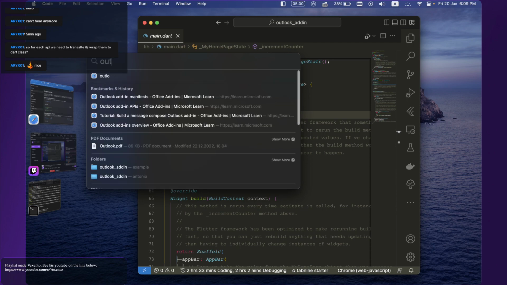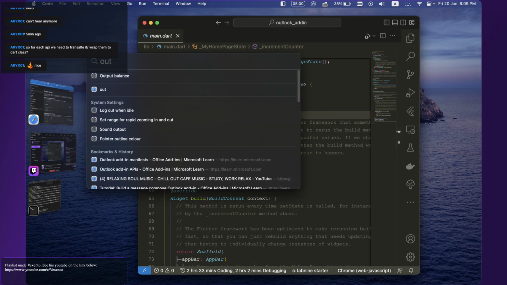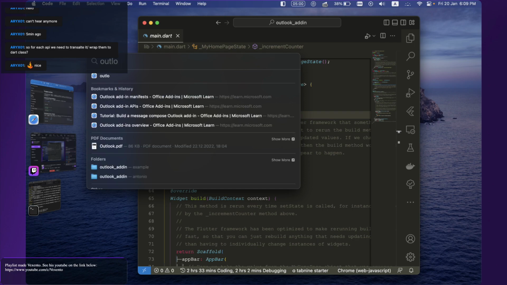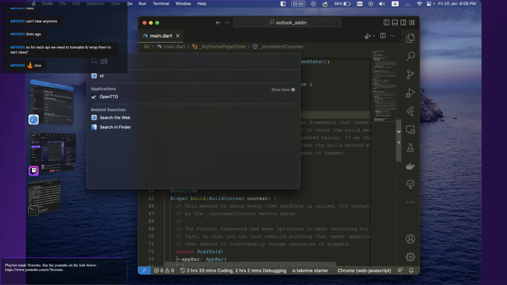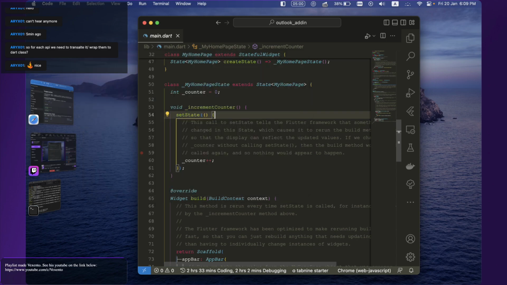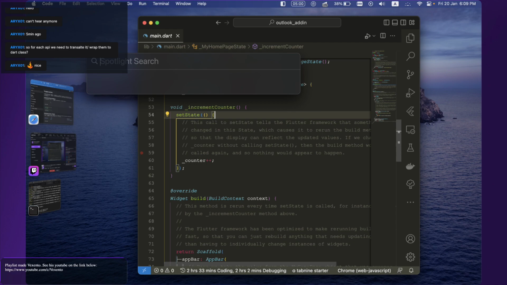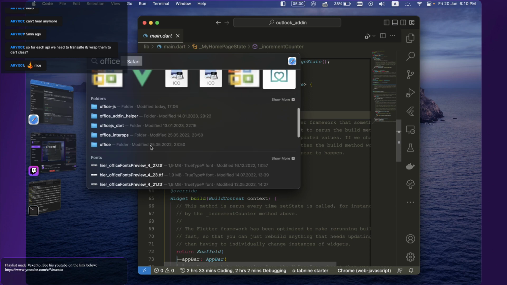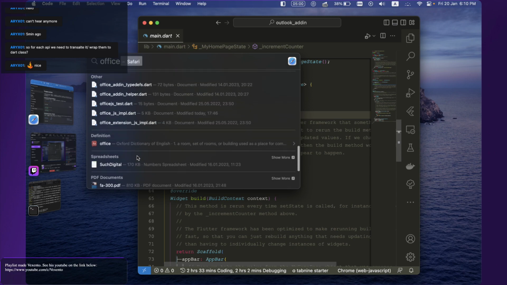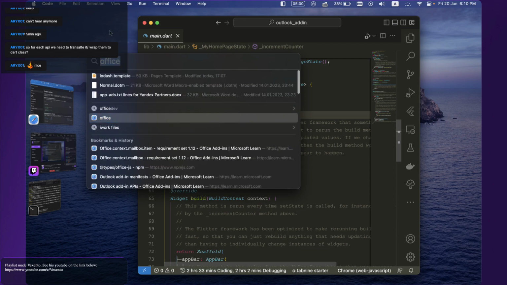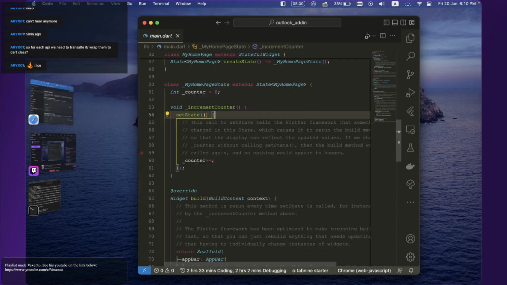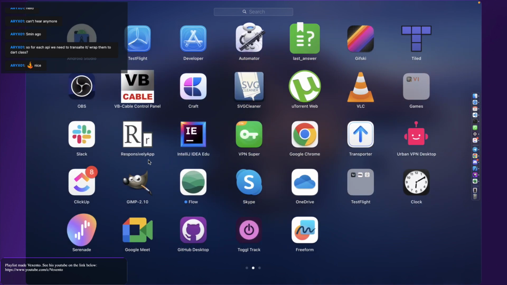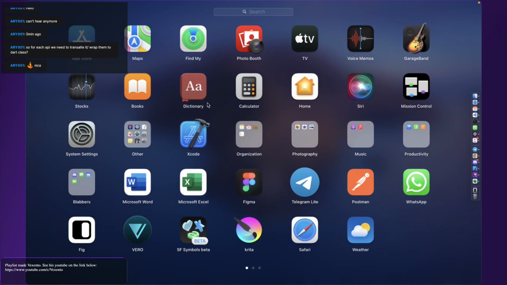If I install it, because if I not, there will be a problem. Okay, I think I forgot to install Outlook. Office. Nope. That would be a problem. Office.